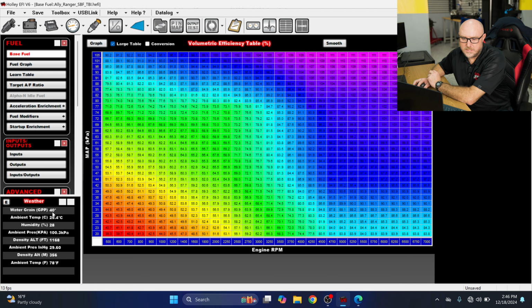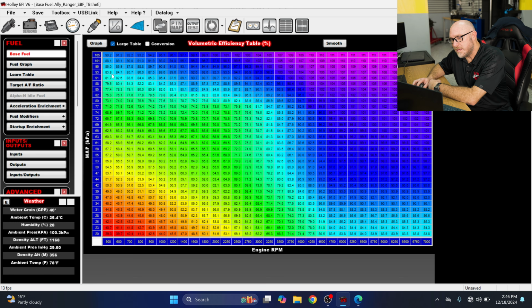So now that I've got all those in there, I can actually use them to do things for me. So you can see my water grains, I got 40 grains of water today with an ambient temperature of 25 degrees C. That's 28% relative humidity, because really 25 degrees C, if you go down here at the bottom, about 78 degrees Fahrenheit, that's a high temperature that will hold a lot of water. So 40 grains of water really isn't all that much today.